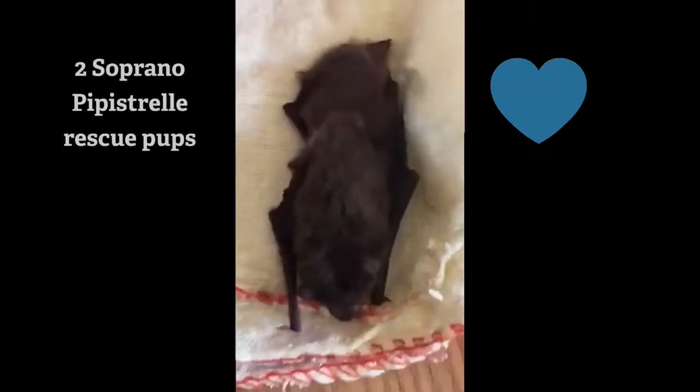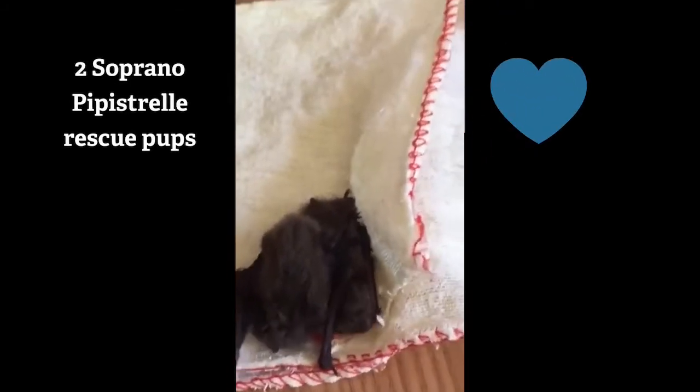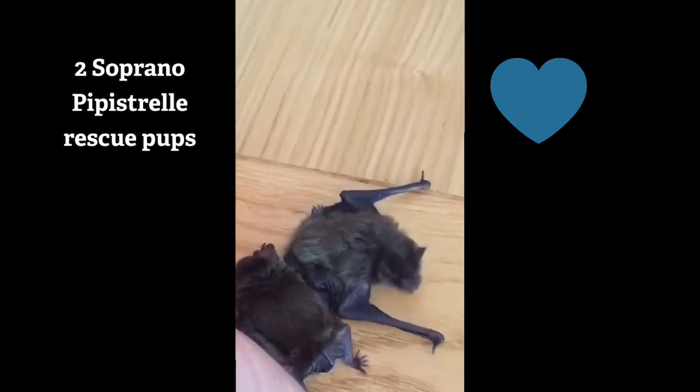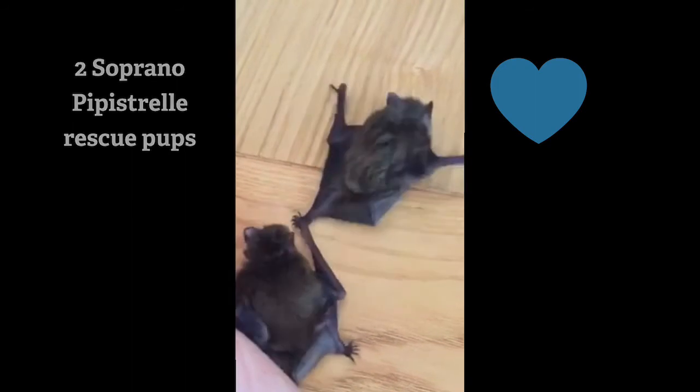June is when the cuteness starts. This is when the baby bats start to appear. A baby bat is called a pup, and a female usually gives birth to a single pup each year, which they feed on their milk as bats are mammals. Young bats are usually very small, so less than an inch long, with thin, slightly grey fur.